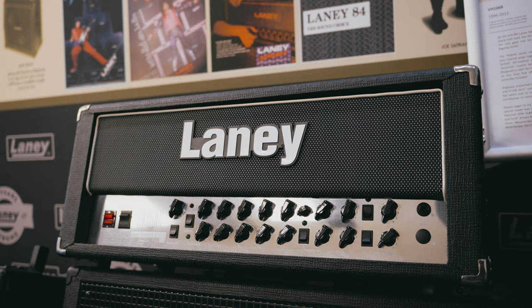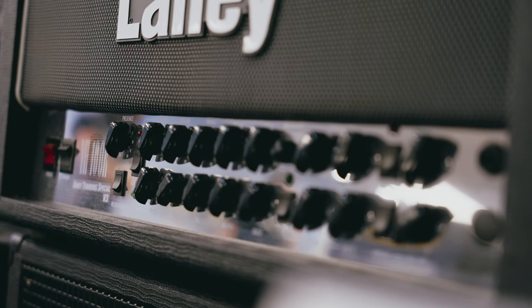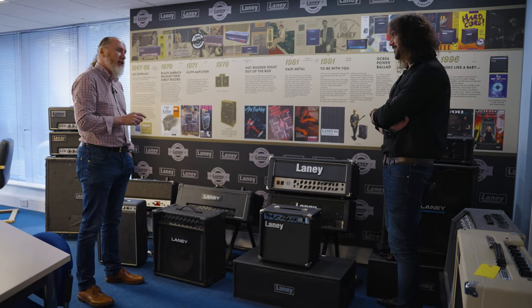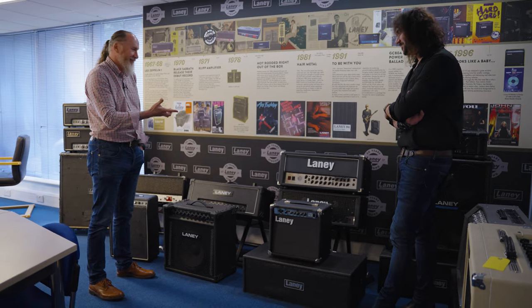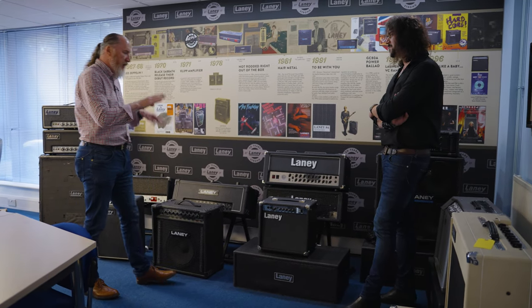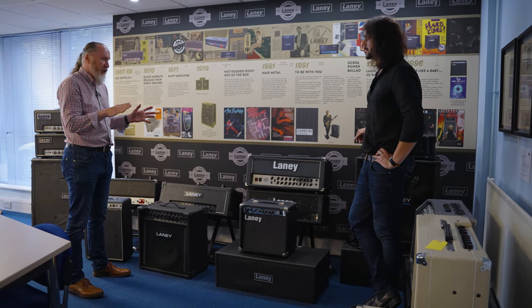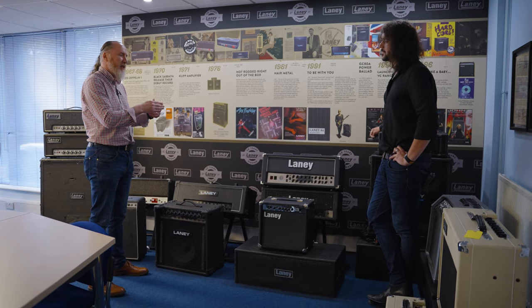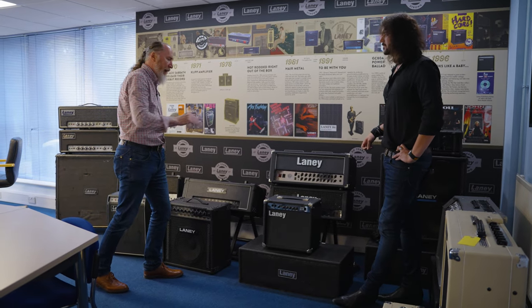Moving into the early 90s, you've got a slightly different style of product becoming more complicated. It's two channels, each channel has a switchable gain stage, so you've got four sounds in one box. It's a lot of knobs and it looks intimidating, but with all amplifier design it's just about functionality. If you think about something as a straight signal path, you've got a clean stage, a crunch stage, a boost stage, and a lead stage — and all you're doing is setting that out on a panel.